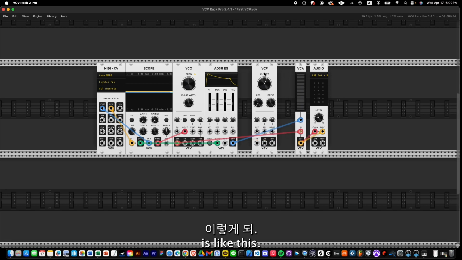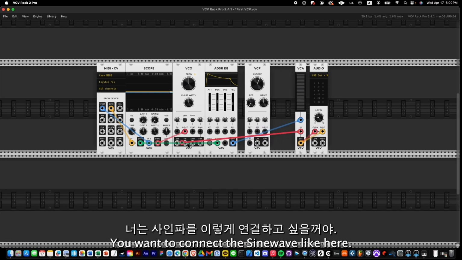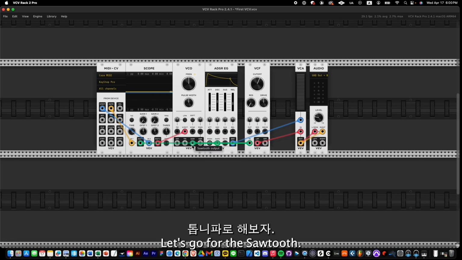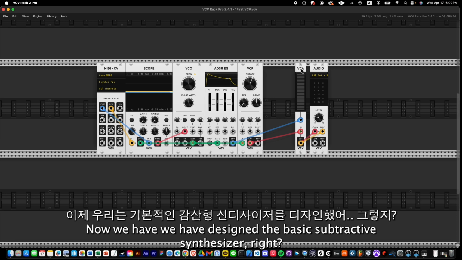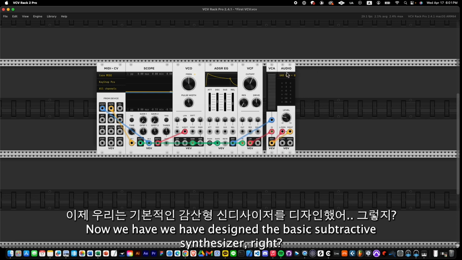Then this becomes logical. But in a normal situation, what you want to do is like this. You want to connect the sine wave like here. But let's go for the sawtooth, right? Now we have designed the basic subtractive synthesizer.